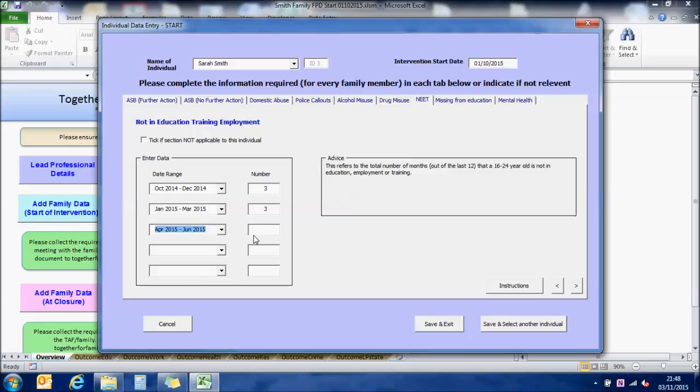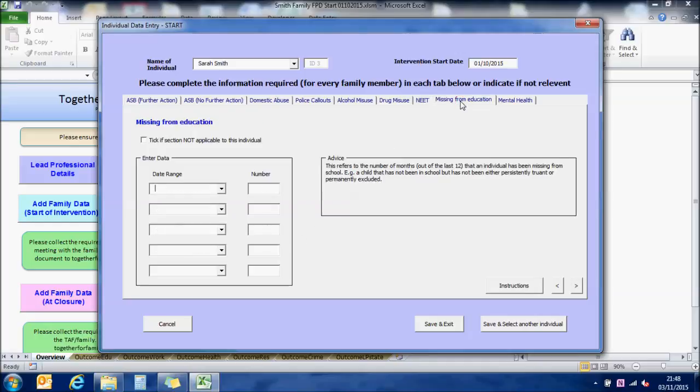April 2015 to June 2015, 3 months. And finally, July 2015 and September 2015, 3 months. This therefore shows that for the year prior to the intervention starting, Sarah was NEET every month.